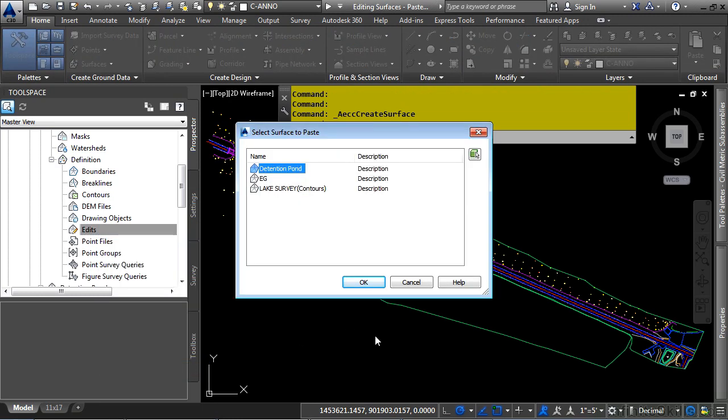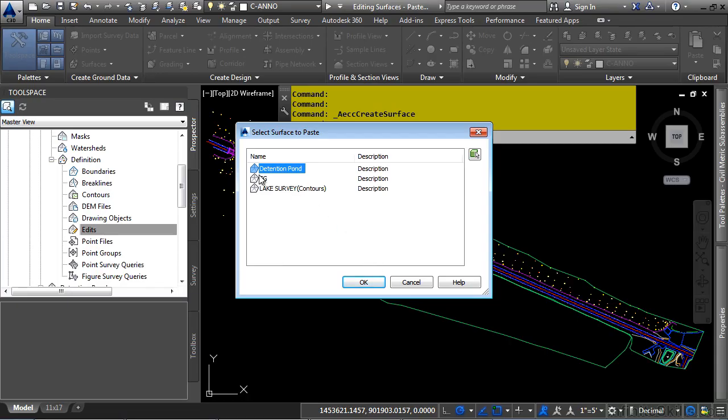When pasting surfaces, it does actually matter the order in which you paste them. Typically what you do is you paste in the larger or the outside type surfaces, and then any surfaces that are inside or overlapping, you paste in afterwards. Note you can always change the order in which the surface will triangulate in the Surface Properties dialog box.